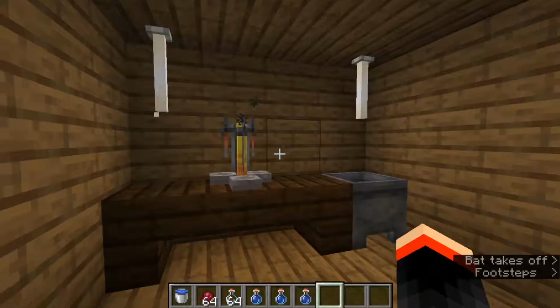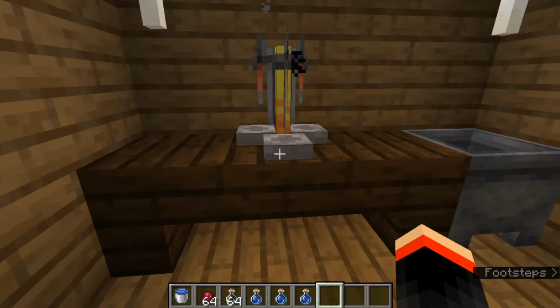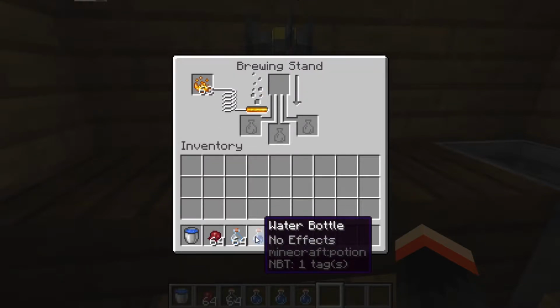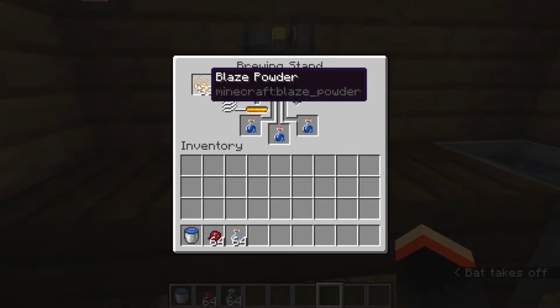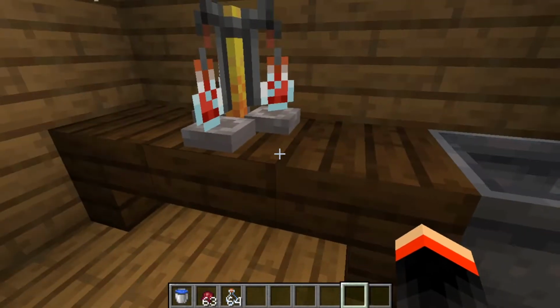Let's get into it. First things first, brewing. I know when it got introduced, I was very confused by it. I saw all these different slots, and honestly, I didn't know what to do with it. But eventually I learned you can throw some water bottles in there. You throw your fuel up here. It's got to be blaze powder. And then up here you throw in your ingredients. Here I've chosen a fermented spider eye. It'll start filling up the bar while it brews.